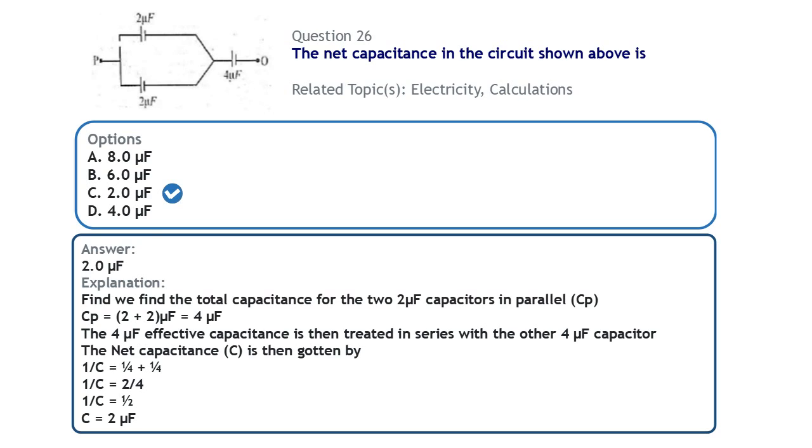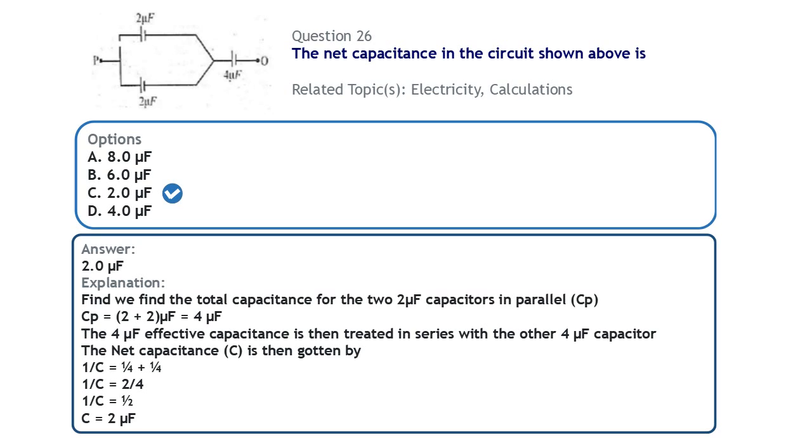When you want to take the effective capacitance for capacitors in series, let's say you have two capacitors, like this 4 microfarad and the effective of this one, 4 microfarad. Let's say it's capacitance 1 and capacitance 2. We simply say that the effective capacitance C is given by 1 over C equals 1 over C1 plus 1 over C2. So C1 is going to be the effective of these two here, which is the 4 that I've calculated here, plus 1 over C2. The C2 is going to be this second capacitance here. Alright, so you have 1 over 4 plus 1 over 4.